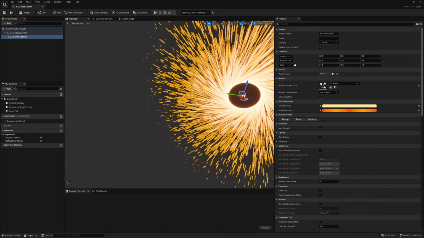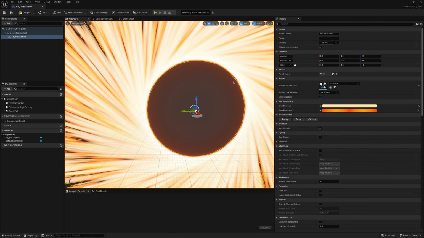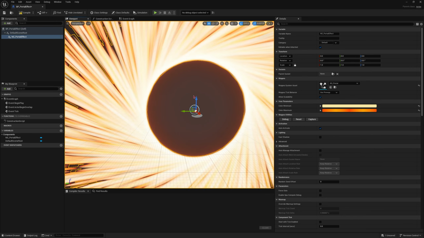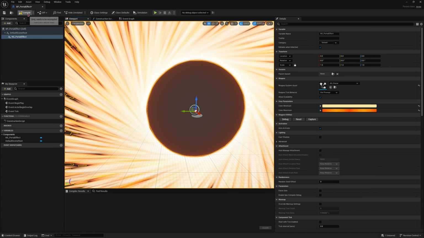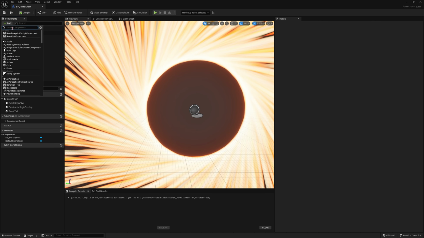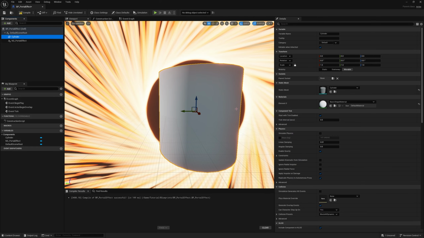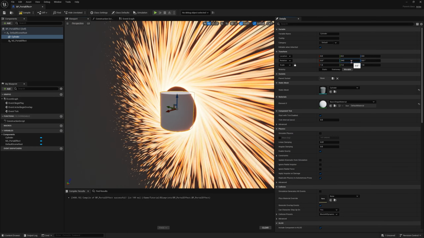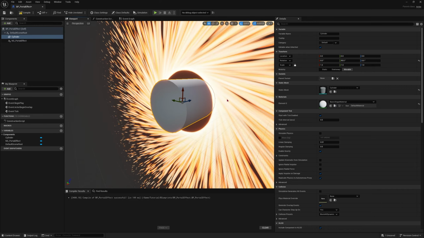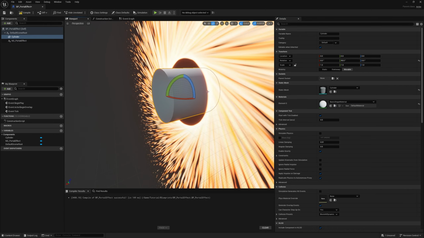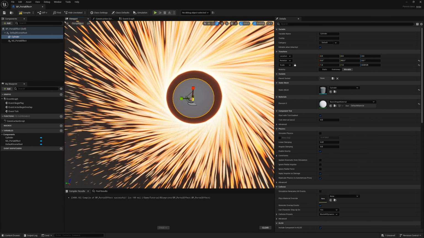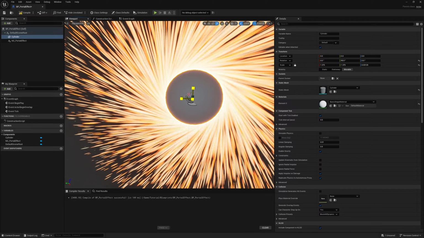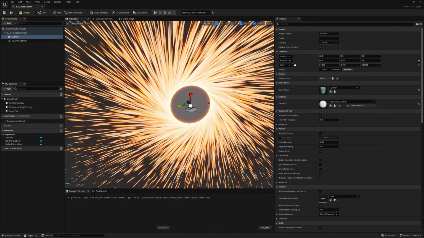Seems nice. Okay, so now here we're going to add a static mesh in which we are going to add a material from which you will see a different world, right? That is what this portal effect will do. So let us add a cylinder. Let's just click over here, just put 90 over here, and let's scale this. Scale this to the minimum, and we just increase the scale on this side. Something like this seems fine.